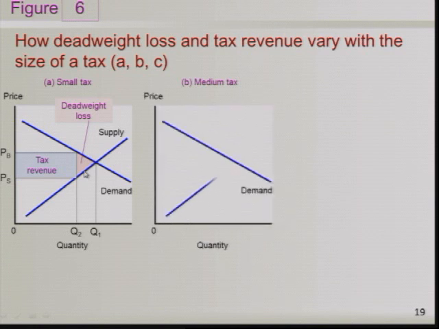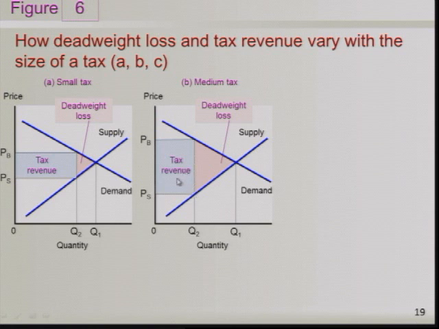And what if we had a medium-sized tax? So that tax wedge is going to be bigger. Now it's here. What's happened to tax revenue? How does this blue rectangle compare to this one? It's a little bigger. So if the government is trying to get more tax revenue, maybe decrease the deficit like ours is trying to do right now, they are going to increase taxes. They increased our payroll taxes. Y'all saw that this year if you looked on your pay stub.